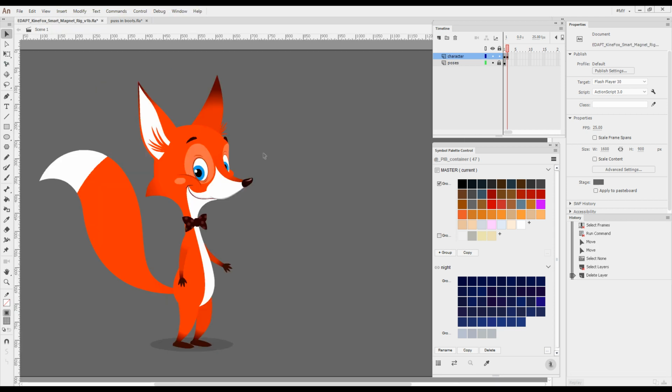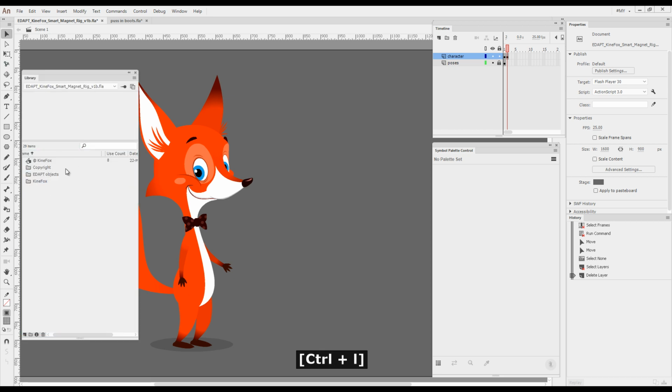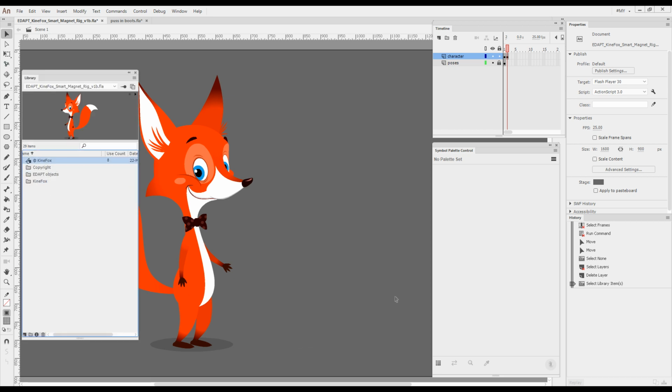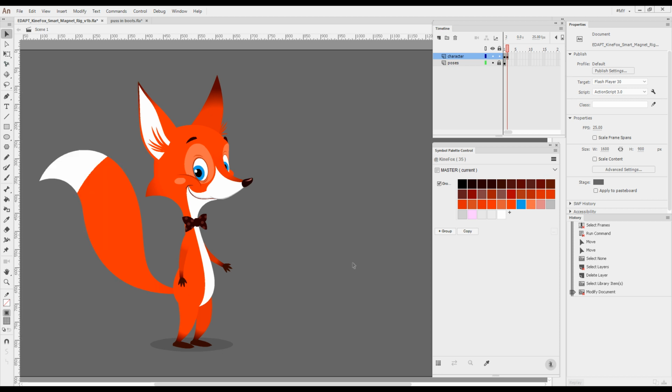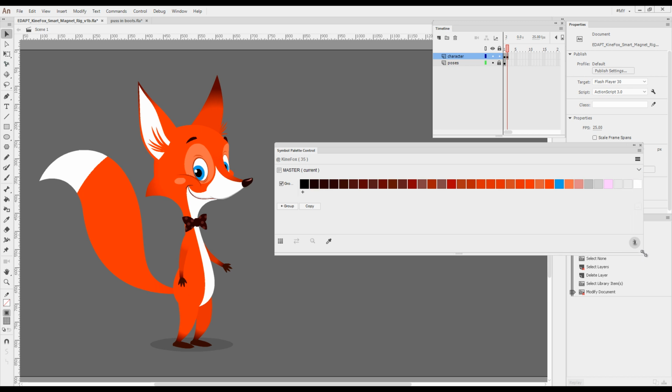The final thing that I would like to show you is how you can optimize a palette. In this case, this is our original Kinefox character, which I designed without paying too much attention how many close colors I have used, and you can see there's 35 altogether, and some of those oranges are quite similar.